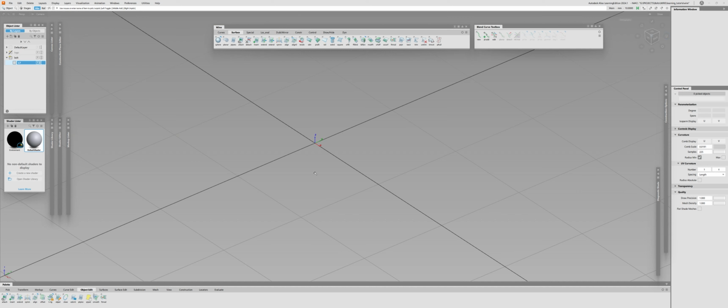But Alias has Dynamo built in. If you don't know, Dynamo is, or better said was, a standalone software. It was a parametric modeling tool based on a specific programming language called DesignScript, written for that. I think the closest rival would be Grasshopper, and if you don't know that either, you can compare Blender's geometry nodes to Dynamo or Grasshopper, because they have existed for such a long time.